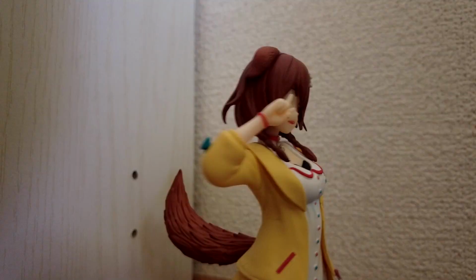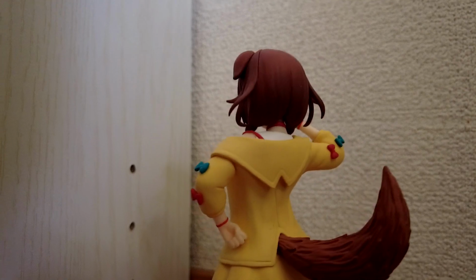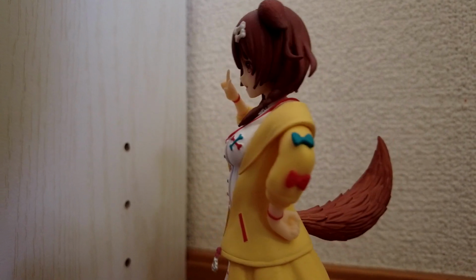The yen is super weak to the US dollar right now, so I'm not even gonna guess, but that's normally like 38 US dollars, maybe less. Her design is already really cute, like her model, but Pop-Up Parade translated that into a figure super well. Her outfit is really nice. The colors I think are perfect. The color palette for these figures is perfect. And the face isn't weird.